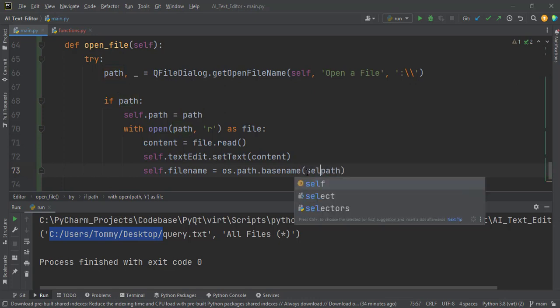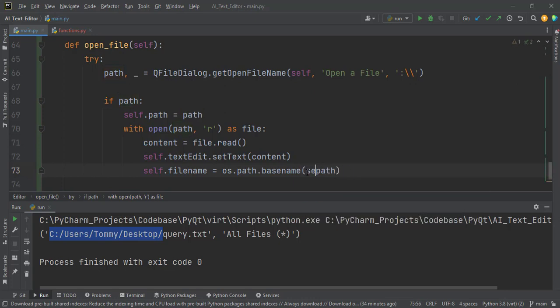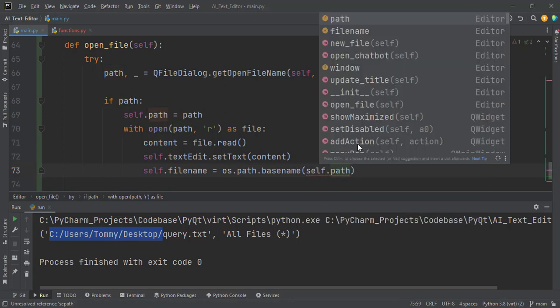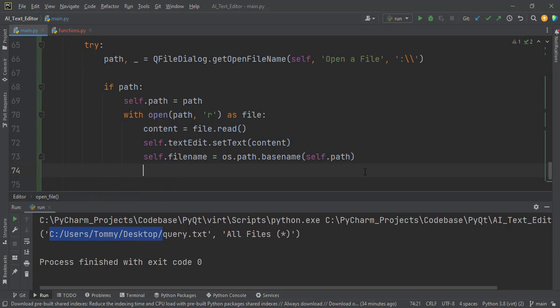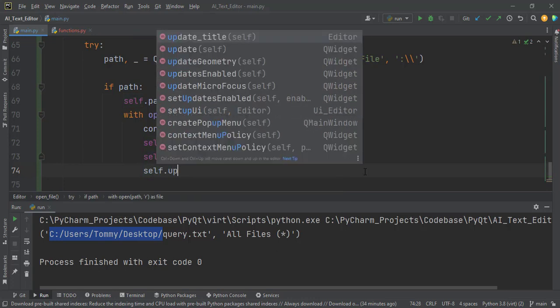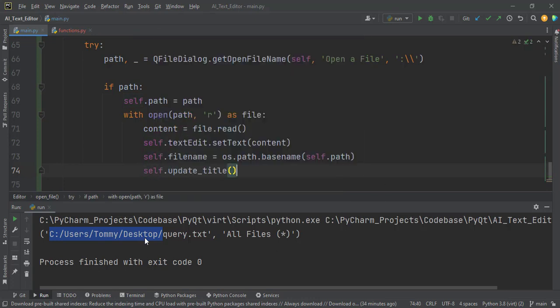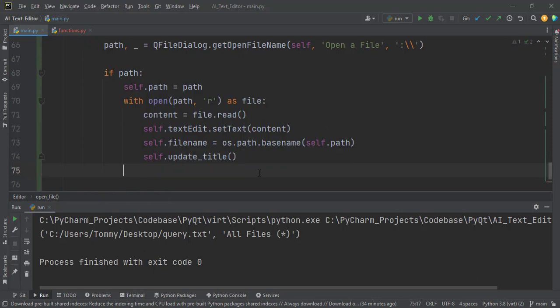But to be on the safer side, let's make it self.path. Then afterwards, we want to also update the title. So self.update_title. And this update title will first check and set the file name and all that. So the name will change from untitled to something like the file name itself.